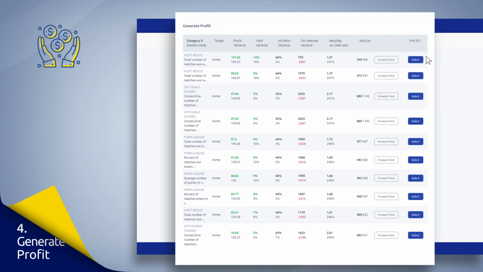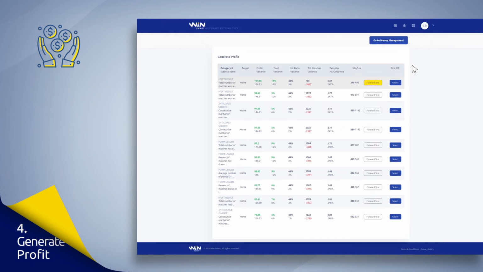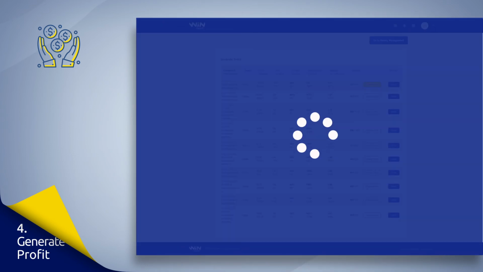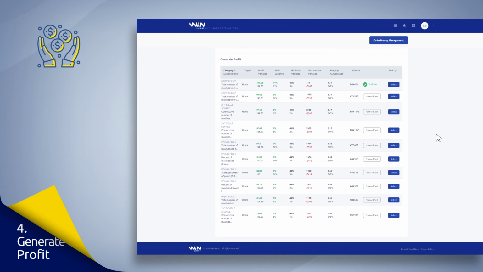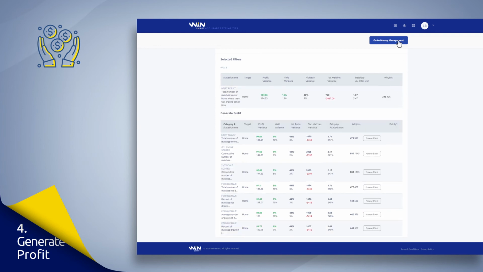Then you click on Forward Test. As soon as the magic green sign turns positive, you realize you have completed a successful movement, traveling into the future, as well as increasing the profits of your strategy even more. Why in the future? Because the thousands of matches separated as forward test, all they do is bet on the points of the strategy you chose in the past, without knowing anything about algorithms and strategies. Choose Select and move on to Money Management.